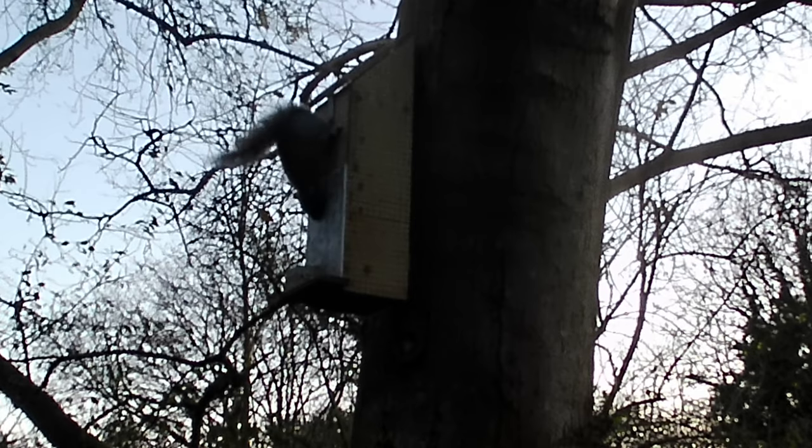A few minutes later the first visitor of the four-legged variety attends the box. I couldn't see him from my position in the hide because he came down on the blind side of the tree - it wasn't until he actually came around the edge of the tree that I just caught a glimpse of his nose. I've seen two come in regularly on the camera so I was expecting at least two today. I can see him now, though I think the clock on the rifle scope is an hour out so it's still quite dark. That's him sorted out.